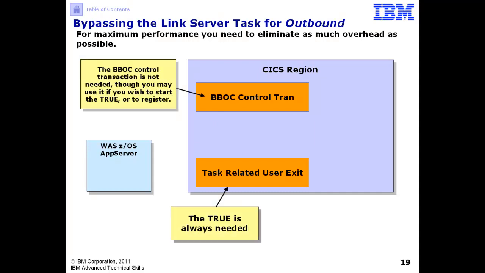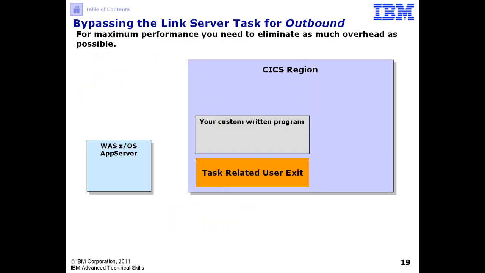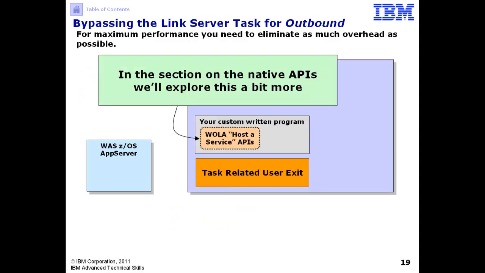The BBOC control transaction is not required, but you may wish to use it. In any event, BBOC is not involved when calls are coming across WOLA. If you bypass the use of the link server task, it means that you must make use of the WOLA native APIs in your custom program.